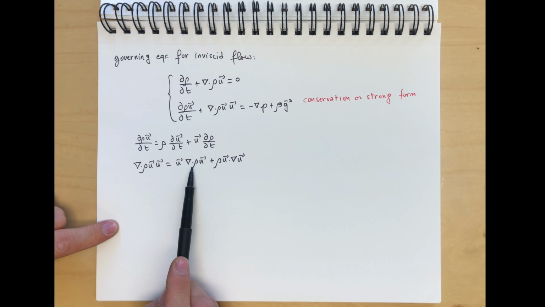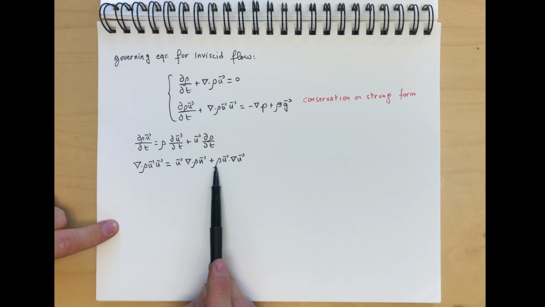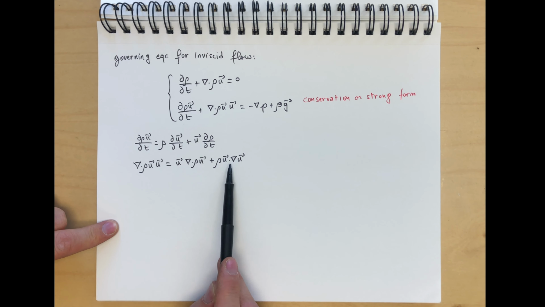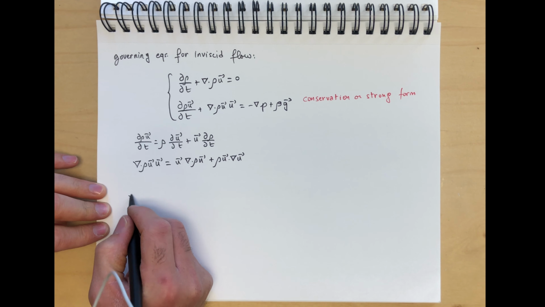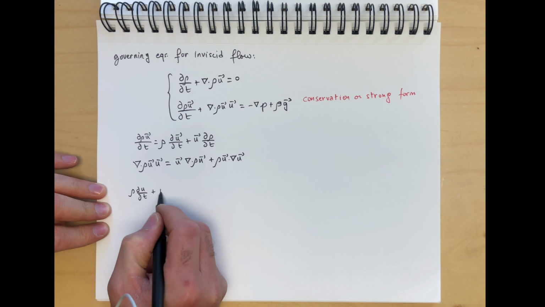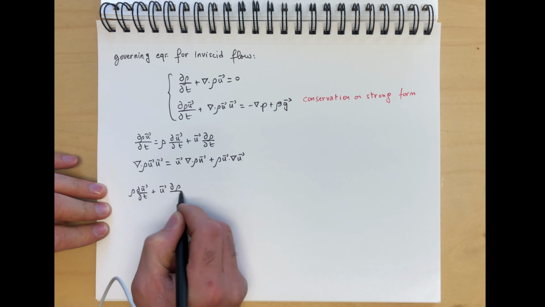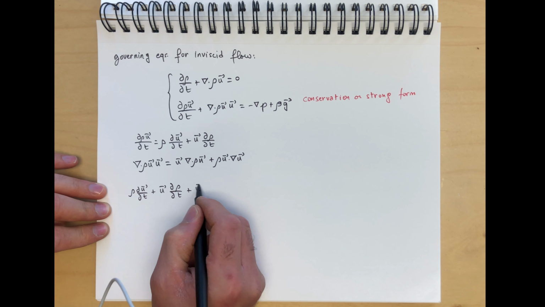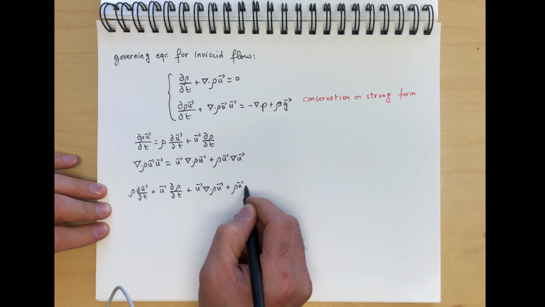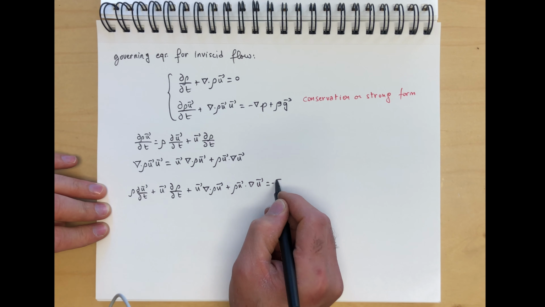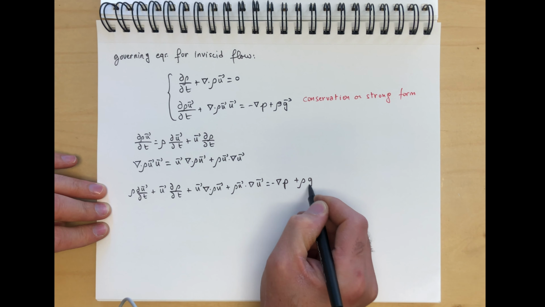Okay, pay attention to this. This is u div rho u. So this is scalar, u div rho u is a vector. Rho u dot grad u is also a vector because this is a tensor dotted with the vectors, which is going to give you a vector. Okay, so when we do these substitutions, we're going to add these together. You get rho du by dt plus u d rho by dt plus u div rho u plus rho u dot grad u is equal to minus grad p plus rho g.